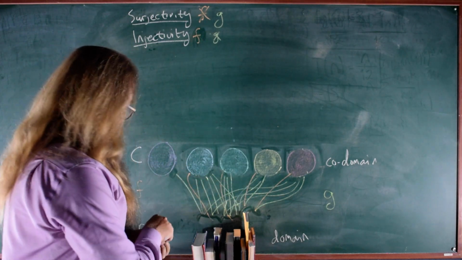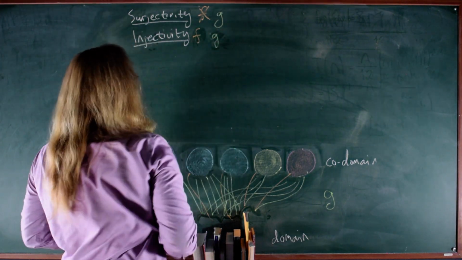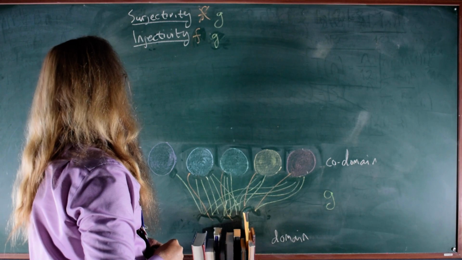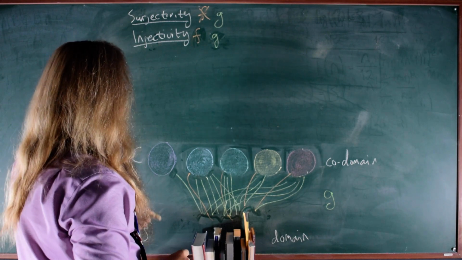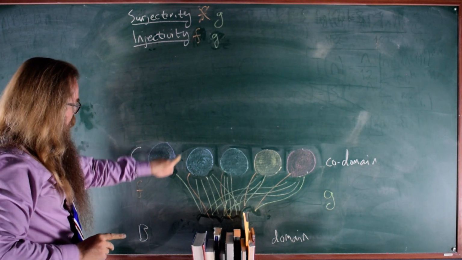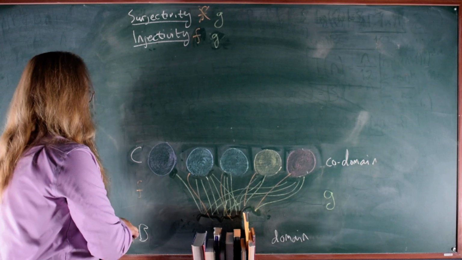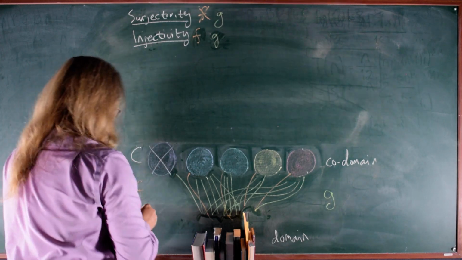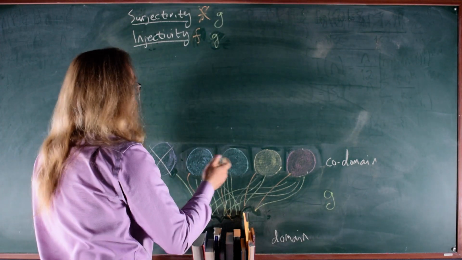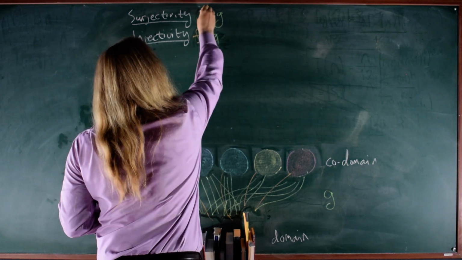Okay, so now we fixed both F's injectivity problems and we fixed G's injectivity problems. The only problem now is that F is not surjective. But look what happened when we disconnected this. This color became completely superfluous. So we can just disregard purple. We can remove it from our codomain. We don't regard it anymore. And then F becomes surjective.